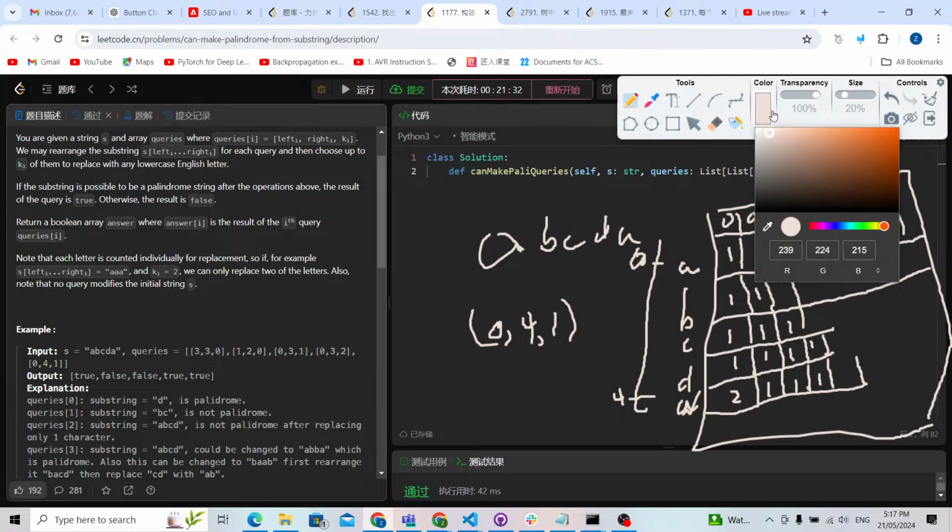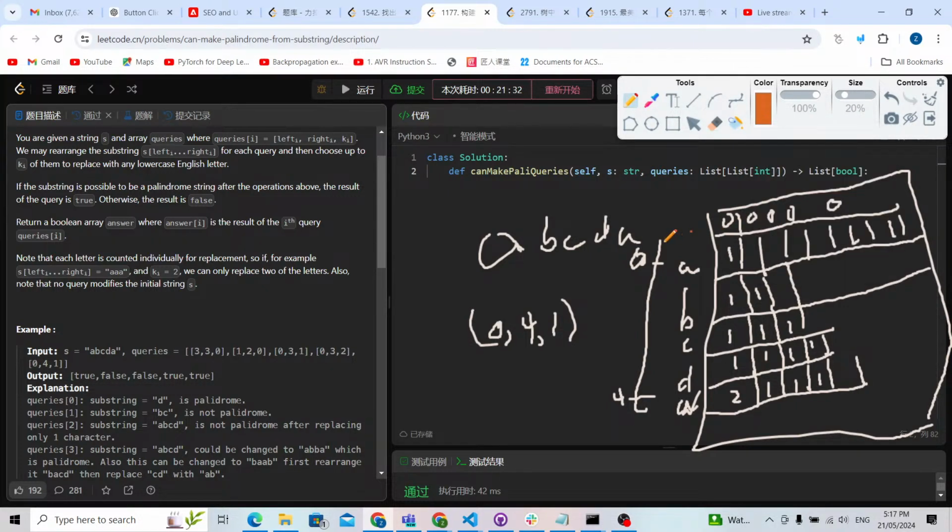Let me use another line maybe. So we're going to check how many A's. So 2 minus 0. How many A's? We have 2 A's. But 2 is even, it is okay, we don't count it. And how many B's? We have 0, and here is 1, we have 1B. And how many C's? We're going to plus 1, 1C. And how many D's? 0. This is 1 minus 0, it is 1. So 1 plus 1 plus 1, we just check the odd numbers. So we have 3 odd characters. So it's going to be BCD because it has 1B, 1C, and 1D.